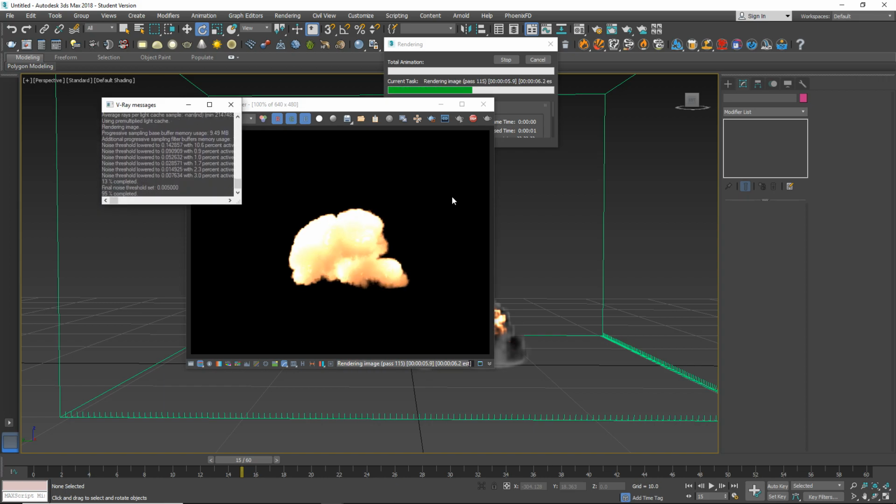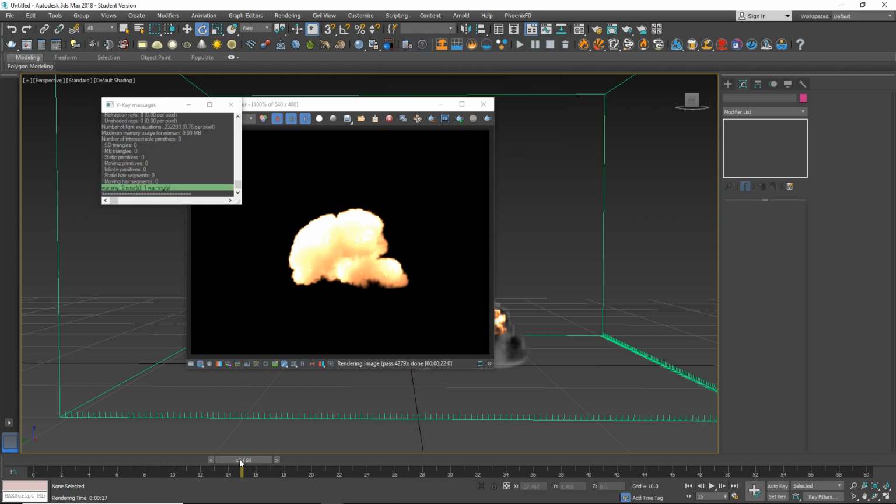And as you see here, we have a black background. It's because we don't have any light here. And also our explosion now looks ugly, depending on the frame, on the time of the explosion. And we need to play with the lights. Also we need to play with the colors of the explosion. You will see in a moment.